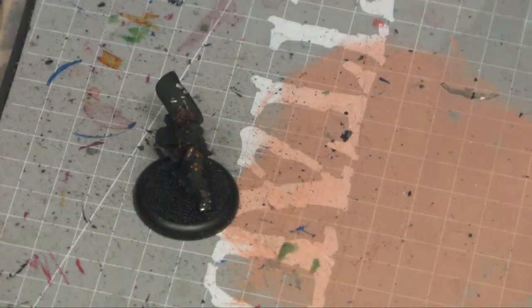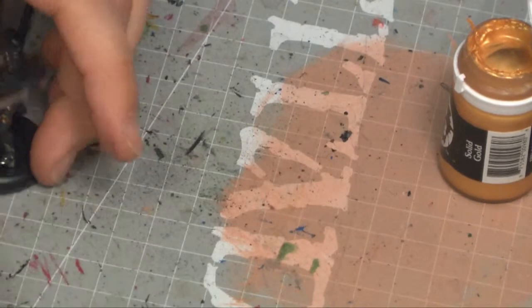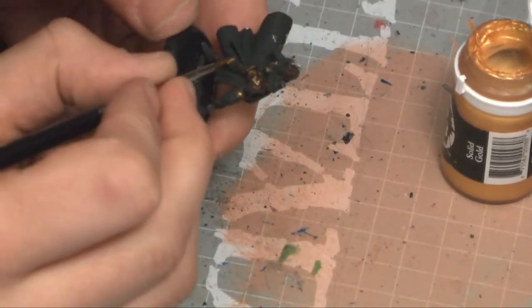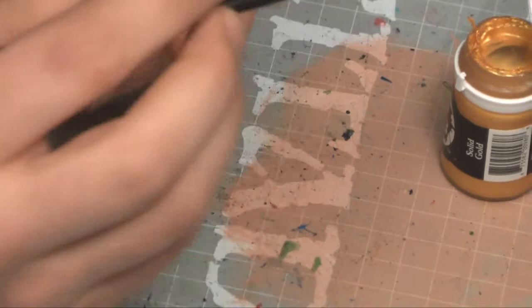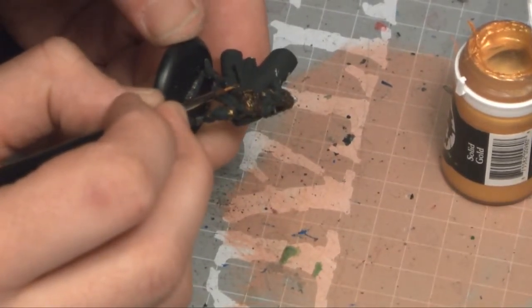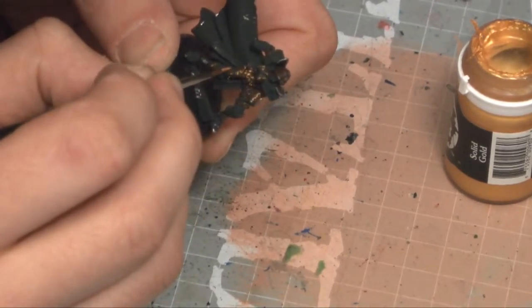So what I'm now going to do is take a brighter gold and tap just a little bit on those same rivets, and then we'll have a really bright dot with a little black line kind of outlining it. And that'll help give just a little bit of extra highlight on the gold pieces of her armor.